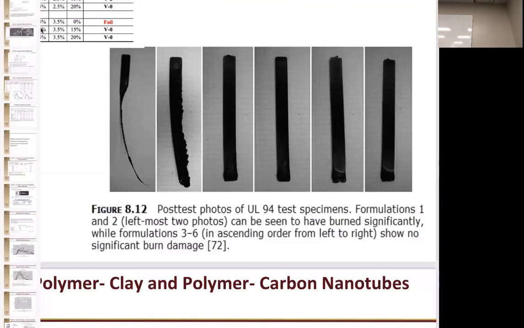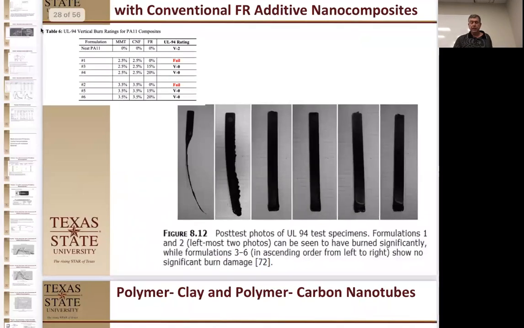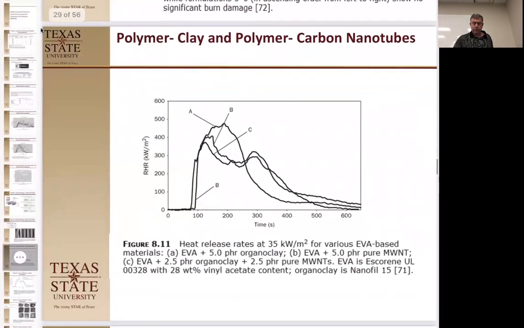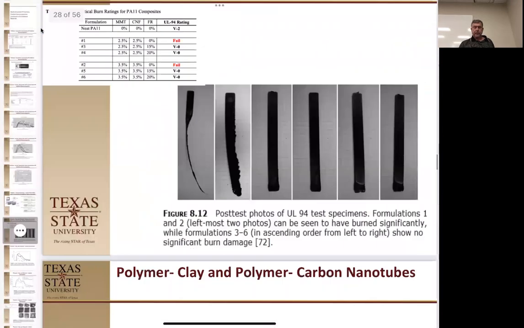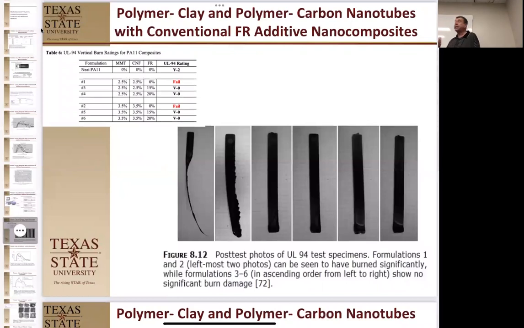Okay, so the conclusion they came to was that, yes, the clay helped because of the heat release. Okay, so that's nylon. They actually did not do cone calorimetry on these. They assumed that the clay or the nanofibers were helping hold the structure together so it wouldn't rip, and therefore it gave them a better response.